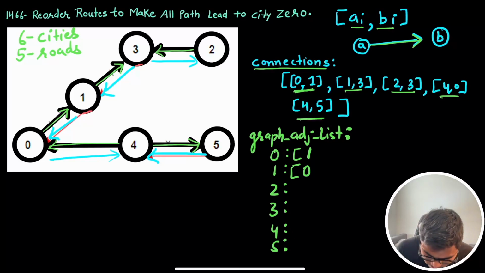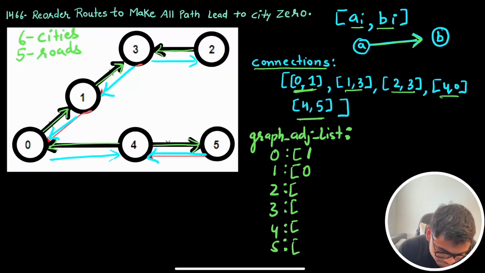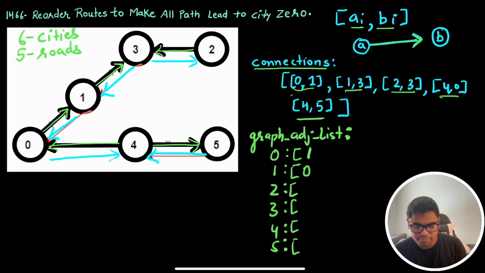Be careful about what we are actually doing here. We have this list of nodes that we can visit from each of these nodes. So we're going through our connections one by one. Although it's a different thing when you are seeing things in a graph, when you are thinking in terms of lists and tuples, you have to think of it in terms of a grid, right? So right here we are going one by one. We are done doing this: 0 to 1, 1 to 0. So if there is a path from 0 to 1, we are also adding 1 to 0.